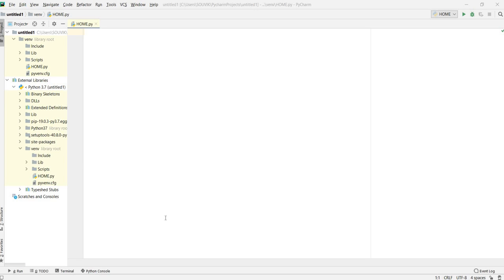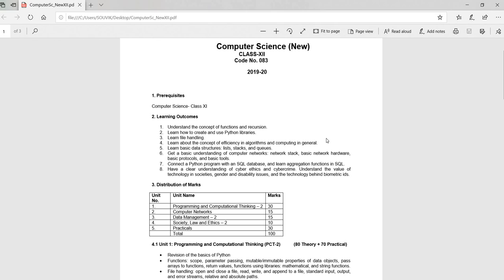We are mainly focusing on the CBSE curriculum for computer science. Before we jump to the tutorial videos, let's have a look at what we have in our syllabus for class 12. The subject code is 083 Computer Science New, which is based on Python.